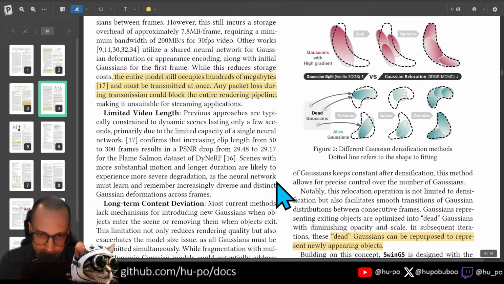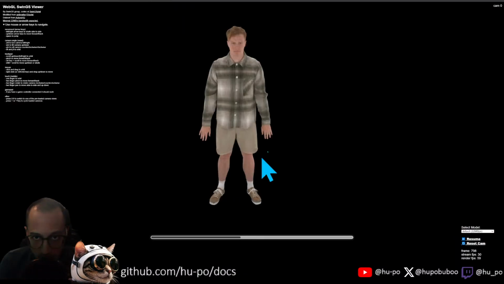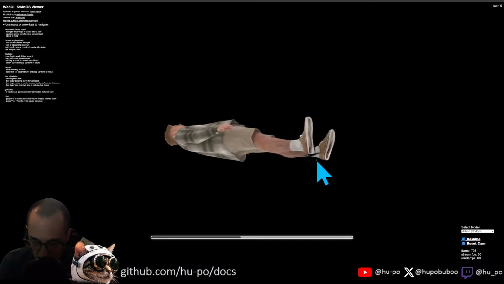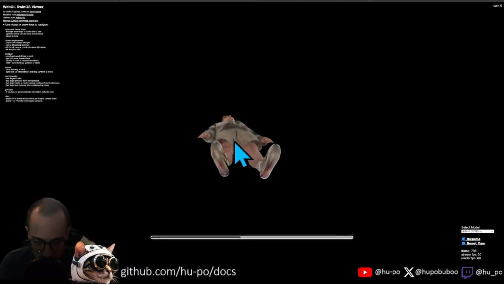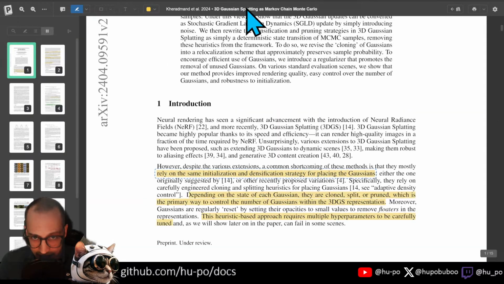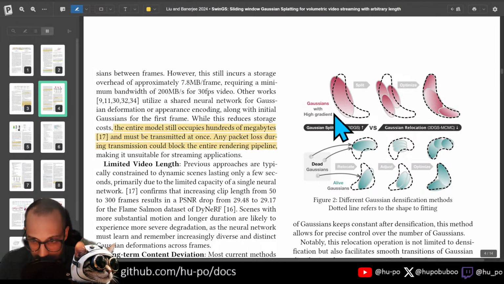And you're going to have the opposite problem, where maybe there's a part of your Gaussian splat that has an empty space. So for example here, the soles of his shoe, there's no Gaussians representing the soles of his shoe. So you'd want to add more Gaussians. You want to say, hey, in this area here, I want to densify, or increase the density of Gaussians in this space. And there are a lot of different ways of doing that that people have come up with.